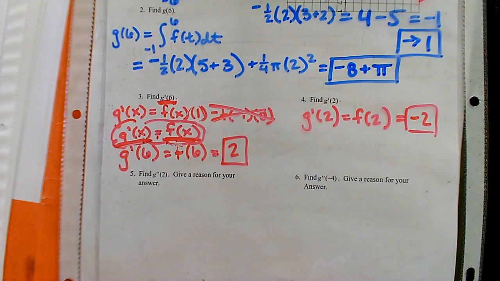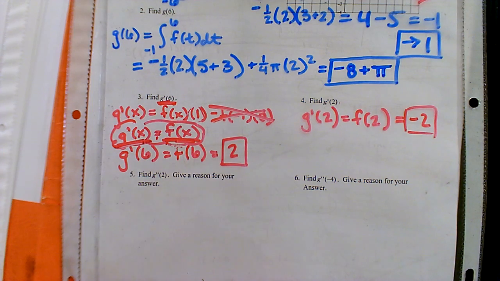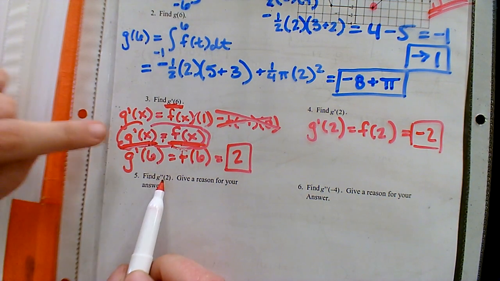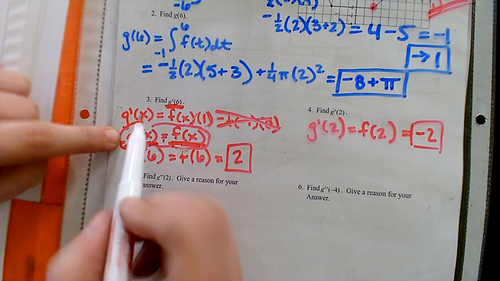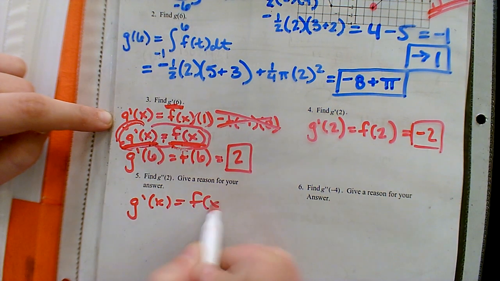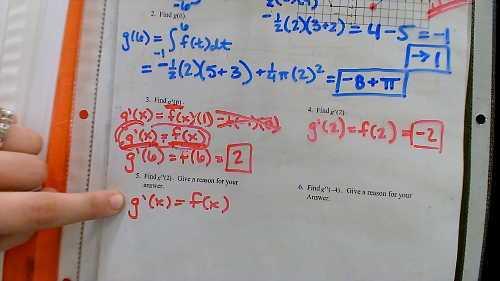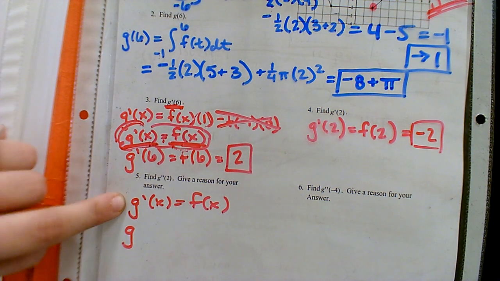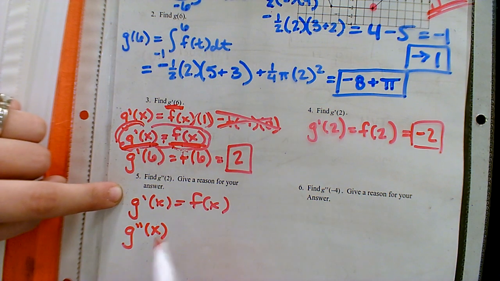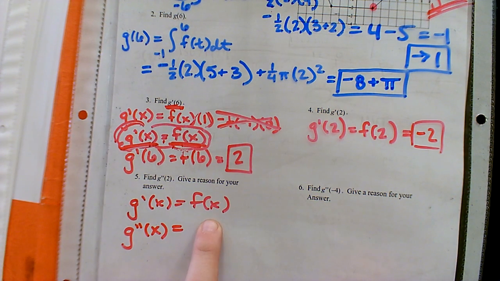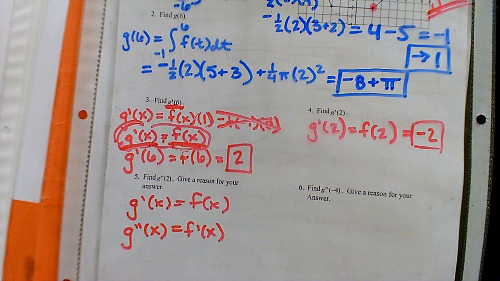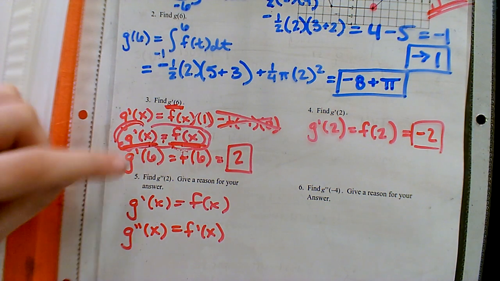All right, let's try these last ones. Find the second derivative at 2. Okay, so to find a second derivative, we know we're going to have to find another derivative after the first one. So I'm just going to reiterate, like I found before, that this was my first derivative of g. If I want to take the derivative of the left-hand side, I'm going to need an extra prime mark, and I then have to take the derivative of the right-hand side, which would be f prime. What you do to the left, you do to the right.